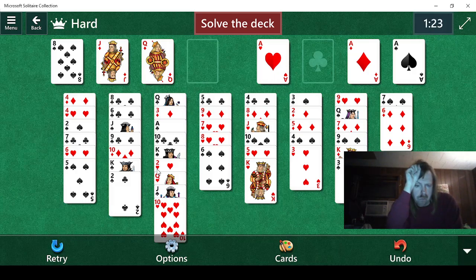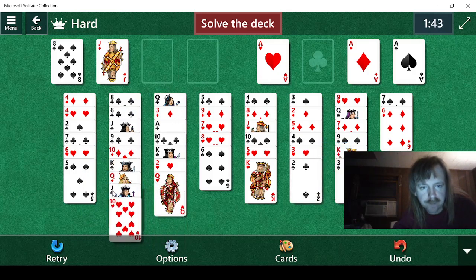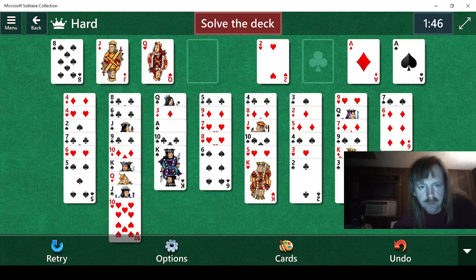Okay. Need a red 9. Let's see. Yeah, all the red 9s are pretty well buried. That's not going to be very helpful. But I see something that is, so that's going to help us a lot. Not exactly. I see. Okay. Do that. We desperately need a red 9. I see. Okay, the red 9 isn't going to help us. So, that means we're going to find another way.